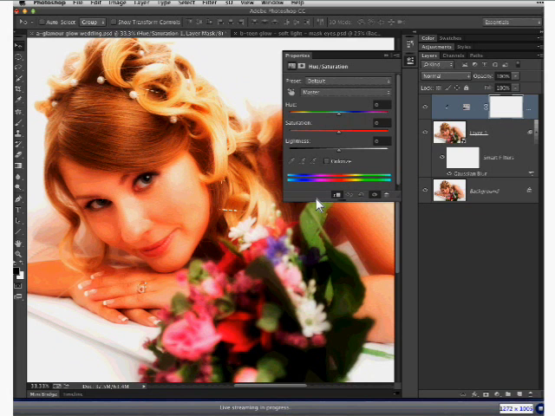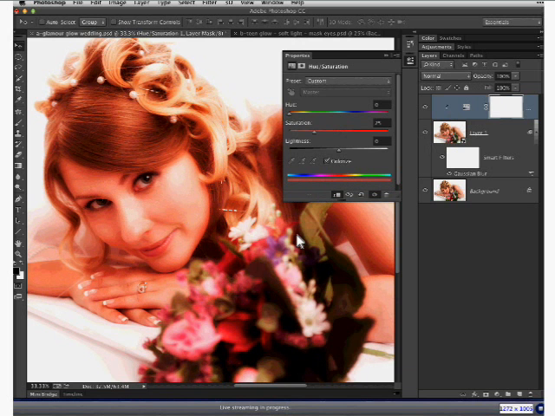So now you can see in our Layers panel how that little icon scooted over to the right a little bit, and now we've got a little down pointing arrow. So that's Photoshop's way of saying, hey, I am attached or clipped to the layer underneath me. And if you want to unattach it, just click that little icon again. The next thing we want to do in this Properties panel is turn on the Colorize checkbox. And that's going to allow us to evenly change colors in our image here.